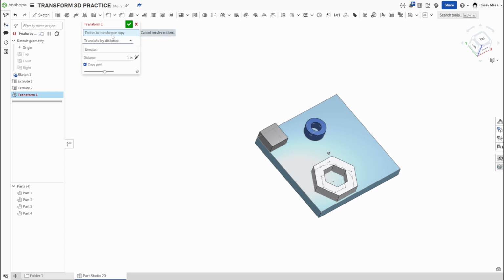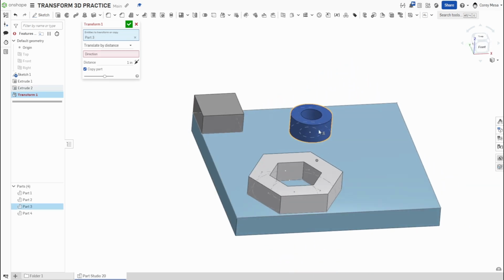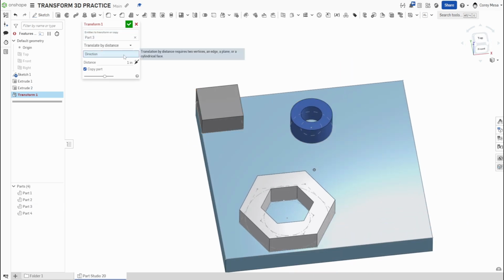Okay. So same thing. It's going to ask what entities do you want to transform or copy? And this time we're going to pick our circle, our part number 3, and it's saying direction. Okay. So if you hover over it, it says translation by distance requires 2 vertices, an edge, a plane, or a cylindrical face.